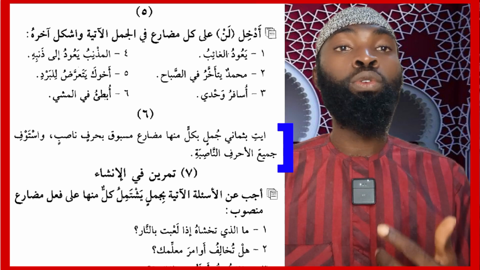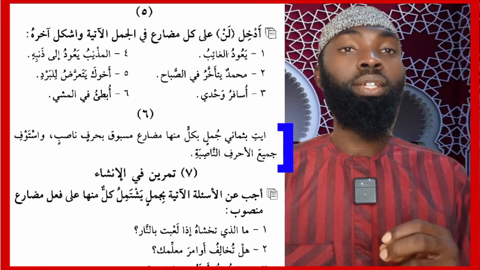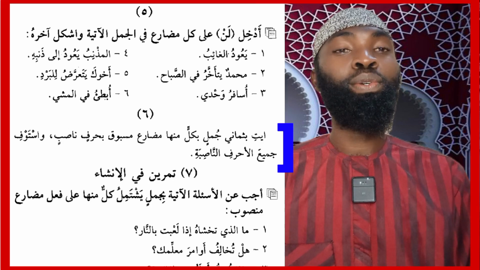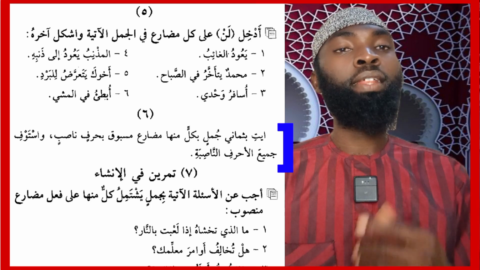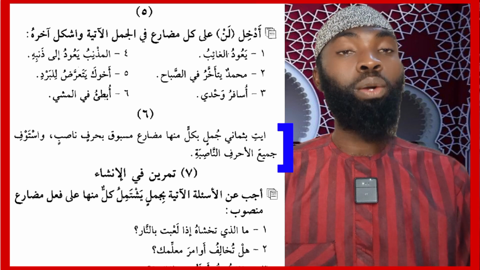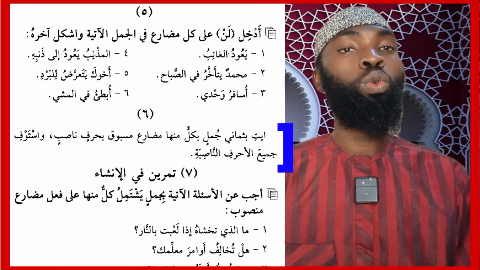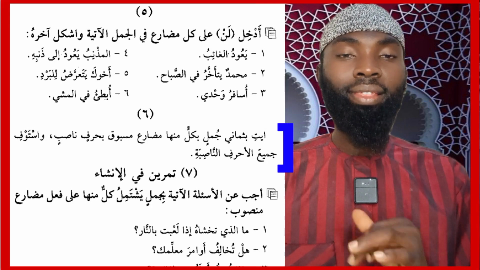I can also say uridu an ashrab al ma'a. I want to drink the water. So these are the 2 for an. Let's move on to lan. I will say lan adhhaba ila al bayt. I will never go to the house. Then I can say lan akula ta'ama. I will never eat the food.